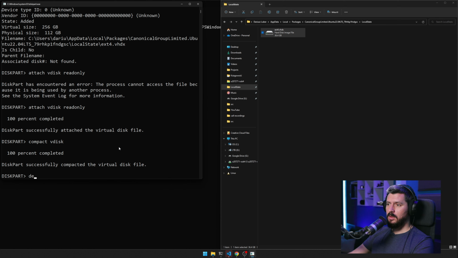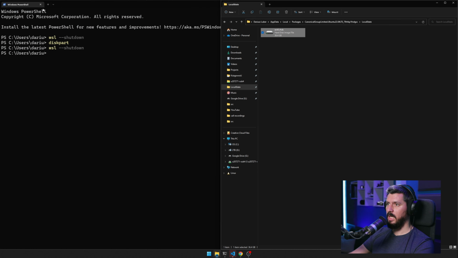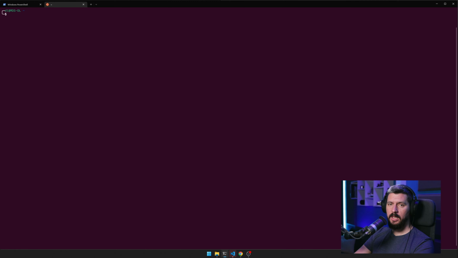Okay, so now we need to detach our vdisk so we can start WSL. We just need to open a new tab. And now we are running WSL again. Everything is here. Okay, let's check if Docker also will start.